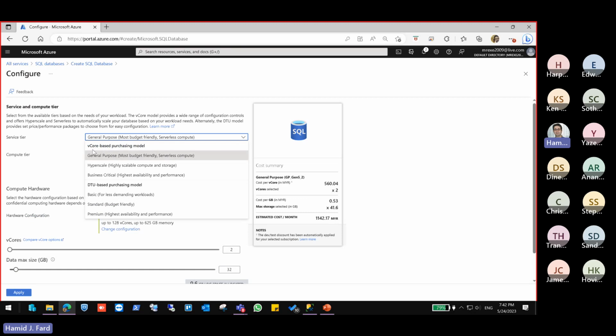We have the vCore tier, DTU tier. Basically, I love DTU because I can manage the workload, and I'm able to manage the price as well. You know, when it comes to cloud computing, it is the OPEX, not the CAPEX. When it comes to the OPEX, heads of departments and the finance department always ask, why are we spending this much money?